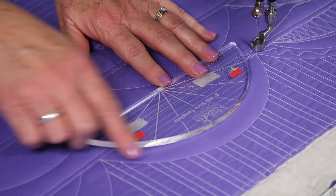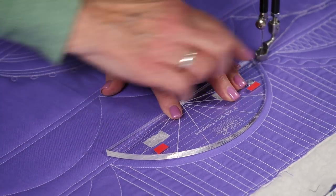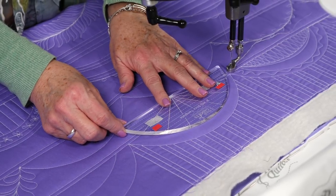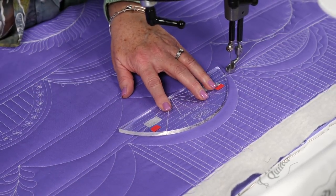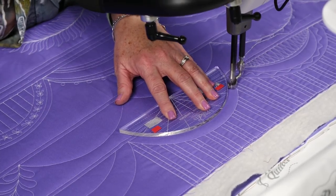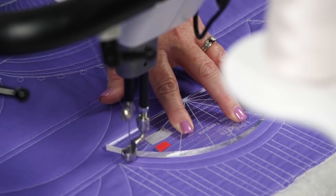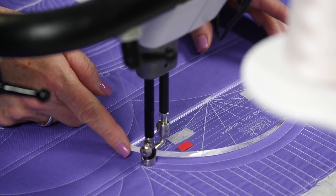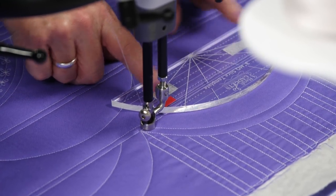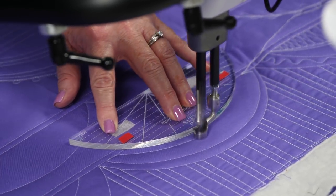You can see I've already stitched this out. What I did was I just found a grid line here and stitched across the top, so it's a quarter inch away from there. I can just slide this down and pick a different grid line, then bring my hopping foot in — it's just such a nice shape and it fits great in your hand. You can just stitch right across there. You can see how I slow down as I get to that line, then pull this down. I put a couple pieces of tape on there just to set that up.